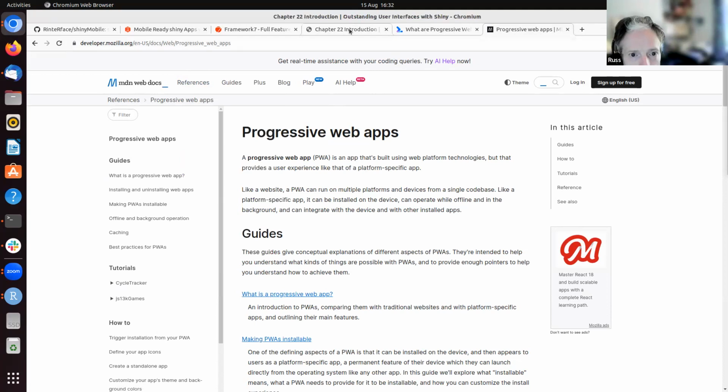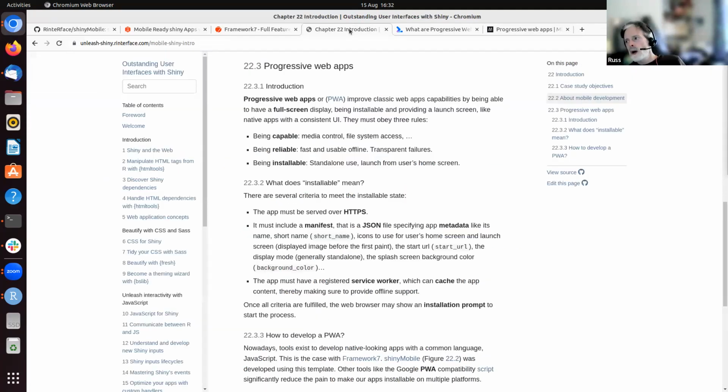And basically what a progressive web app is, it's an app that you develop in a language like JavaScript, possibly TypeScript or something similar, that runs on the mobile device.